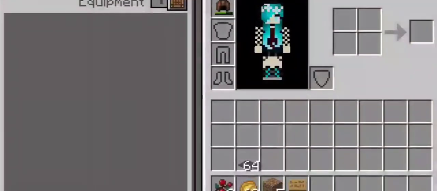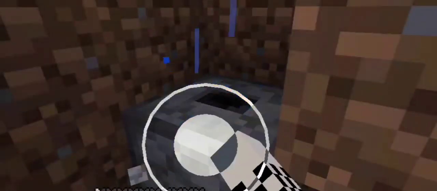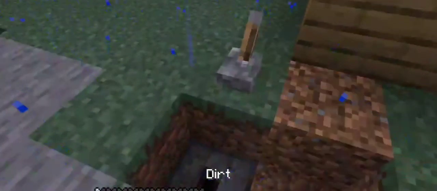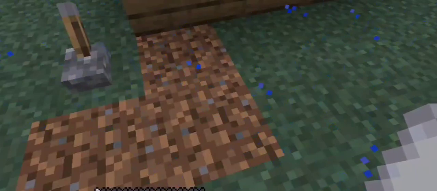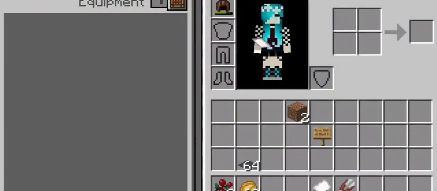There's nothing here. Should I like dig straight? I think it's a scam. Or I have picked it. No, I didn't pick it. There's nothing here. Oh, there they are. Alright, I have shears and window cleaner. What is that? Oh, it's cool. Okay, let's go here.